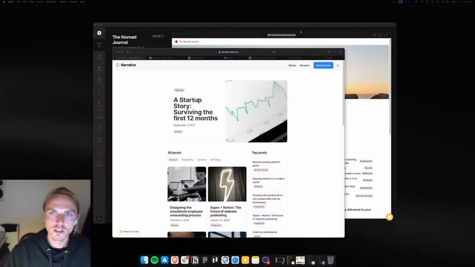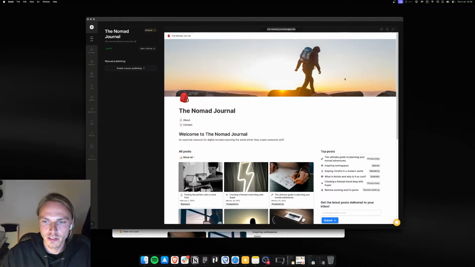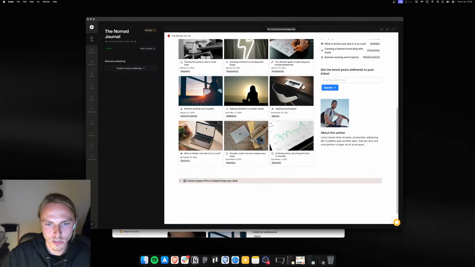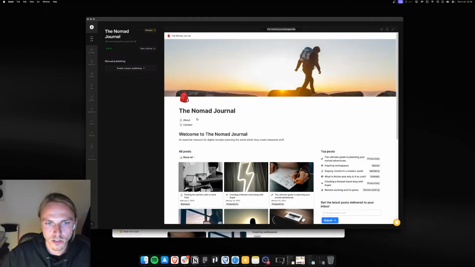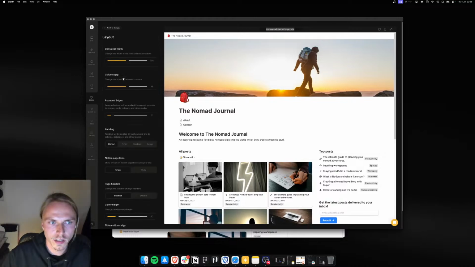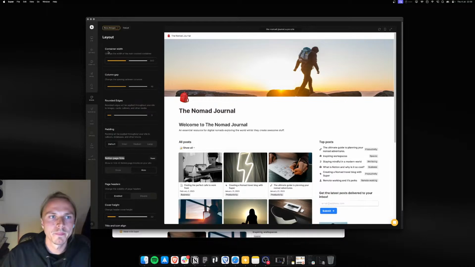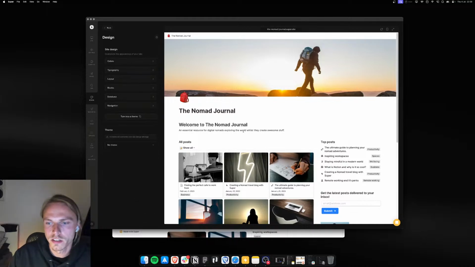Awesome. So here's the site pretty much by default. It's very similar and reflective of what you would see in Notion. So Cam mentioned earlier on, we've got these page links, and whilst we do have a custom code solution to hide things in a toggle, there's also a free feature in the design option. So if we come into design, layout, and we have this section here, Notion page links, we can simply hide them. Now, this is useful because we're going to use a navbar, sidebar, and footer to show links throughout our site, so we don't really need to show the Notion pages.